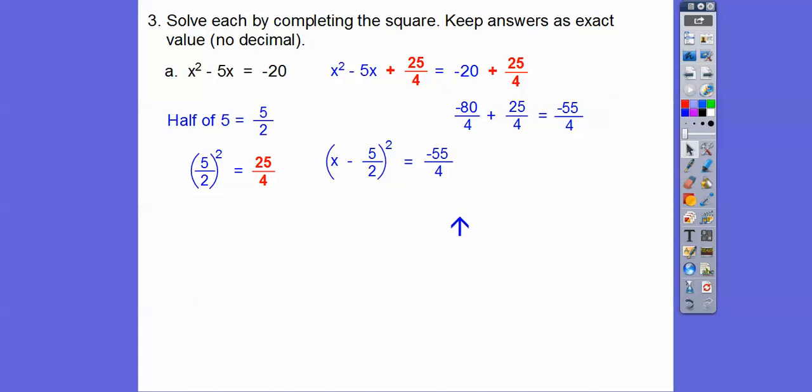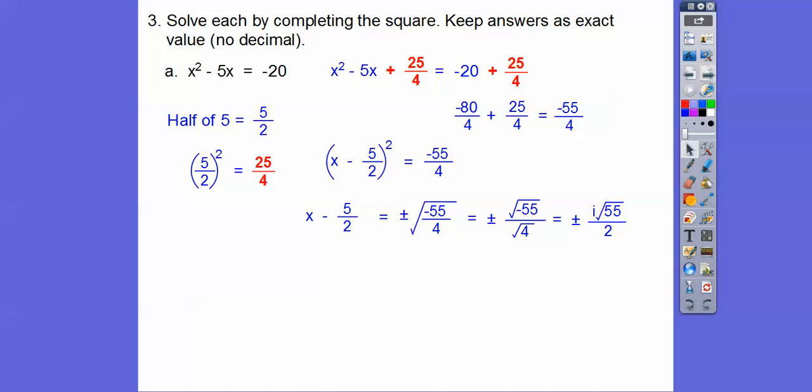Now we square root both sides, and don't forget your plus or minus, otherwise Josh, I'll hit you with my window stick. And don't forget the i. We're going to separate the top and bottom up, and don't forget the i. The square root of 4 is 2, so we get i root 55 over 2. Don't forget your plus or minus.